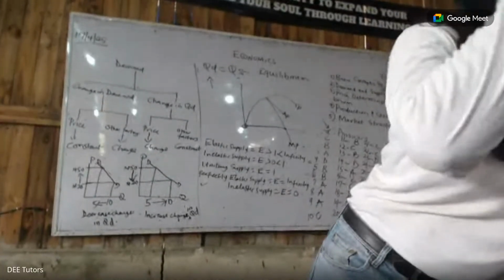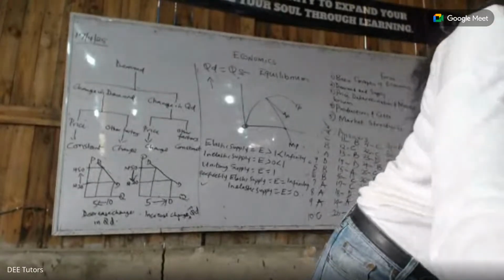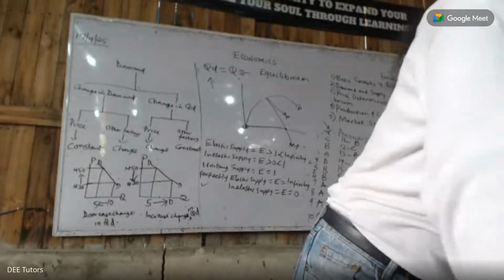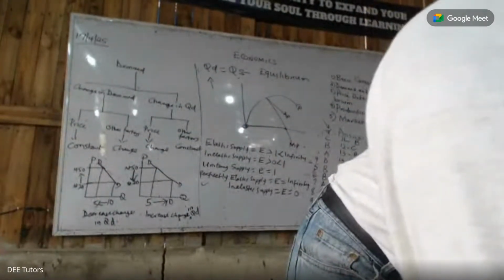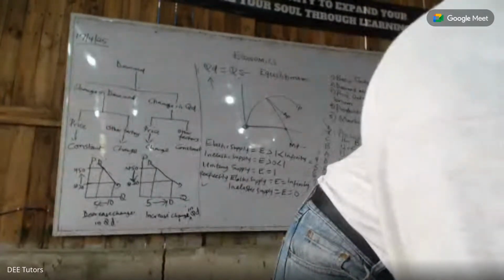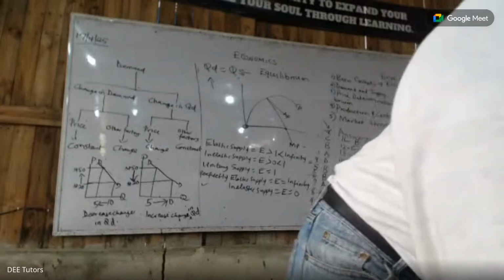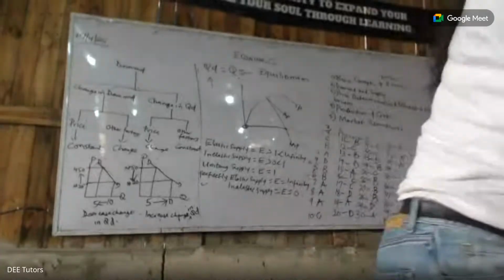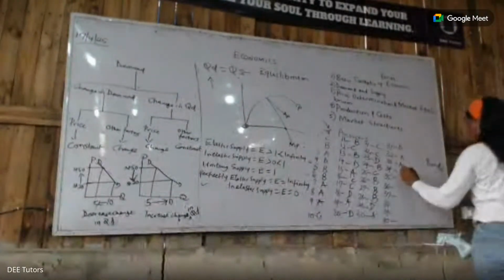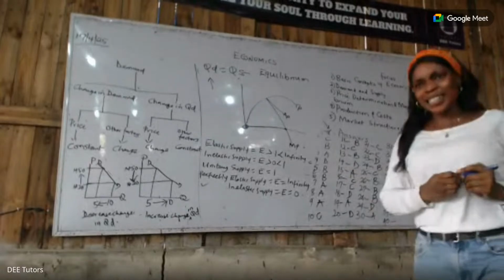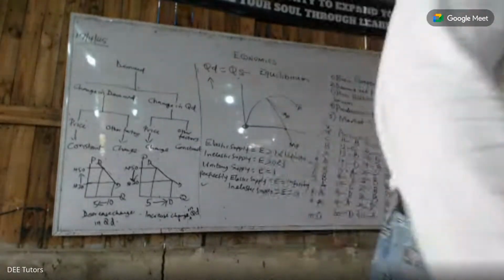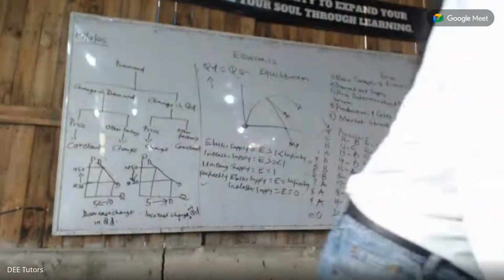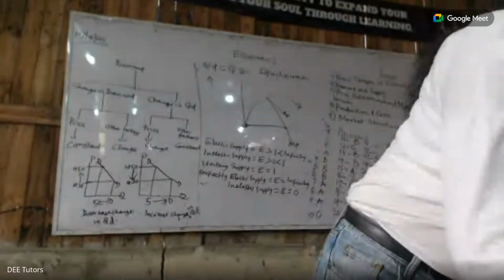We have average total cost in that graph, yes or no? Now let's trace where the graph falls. So the average total cost has a price of 15 naira and a quantity of 20. Yes or no? So what is our answer? 15 naira. The answer is B. 34. Did we get it? It's obvious from the graph.